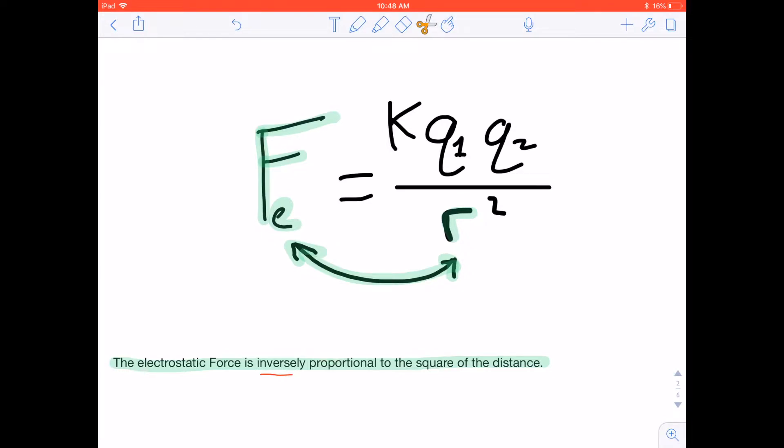It makes sense because of what's in the denominator and what's in the numerator. If you were to increase the distance, you would decrease the force. If you were to decrease the distance, you would increase the force because radius or distance is in the denominator and the electrostatic force is in the numerator. It's not under 1 or anything like that. It's not in any denominator.